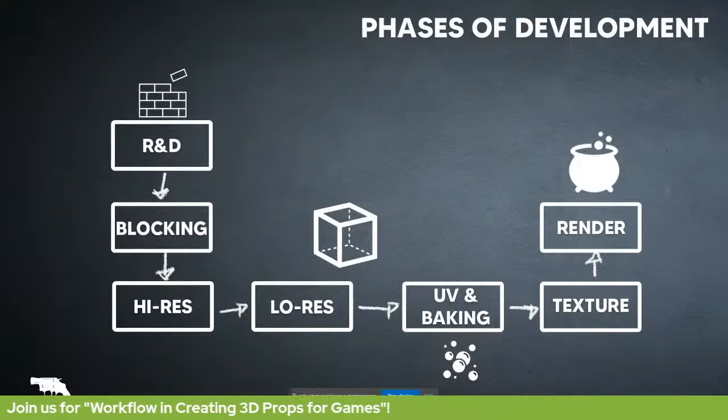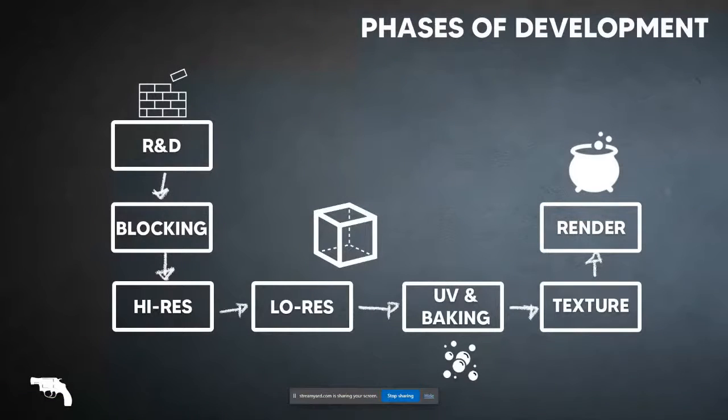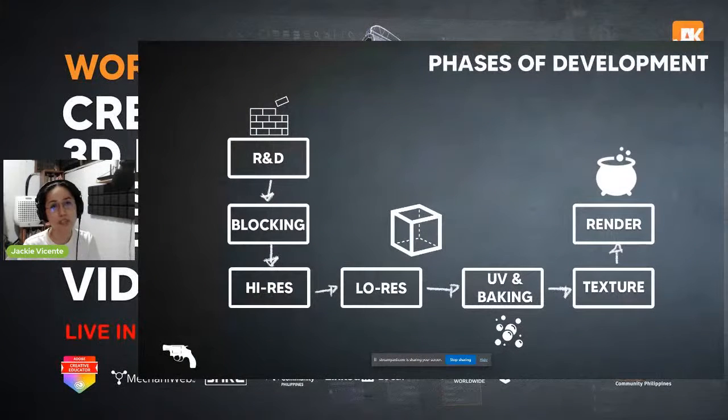And then after that, we do the high resolution, or we add details na to the mesh. It's very important that we establish a good blocking or base mesh of the initial model kasi everything will be based from there. We should get a very good silhouette of the reference that were given to us. And then after that, we proceed to the high resolution. That is where we add a lot of details na. After we've done the high res, probably we do it in ZBrush. We may sculpt it ganun, for characters and for some props.